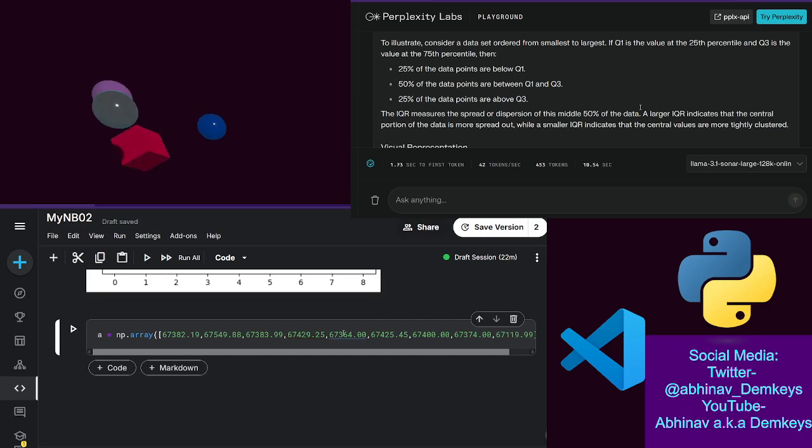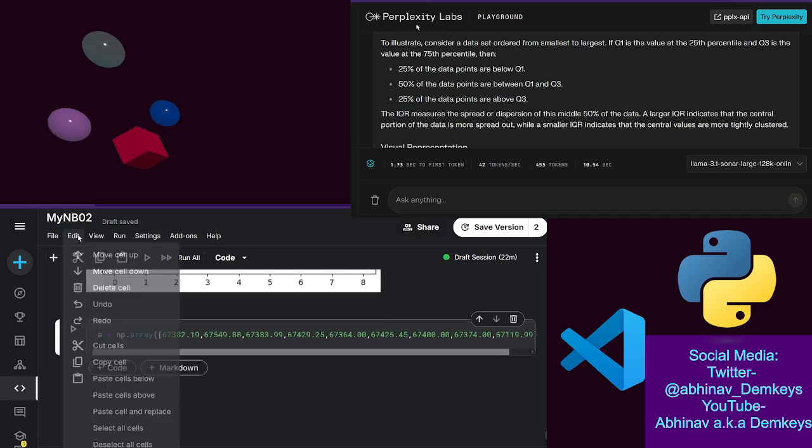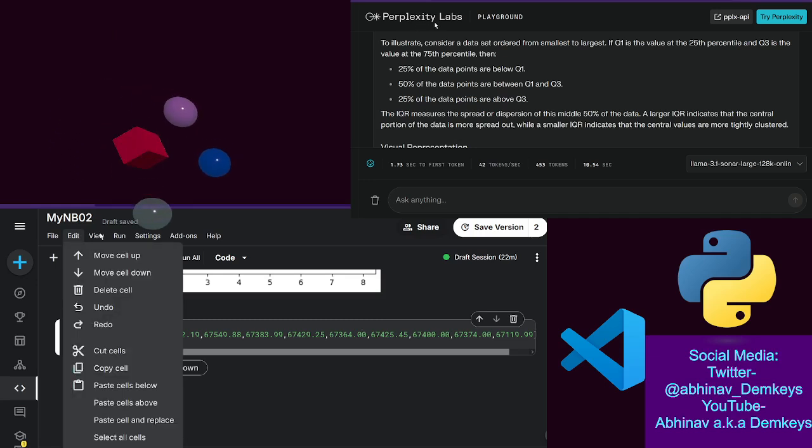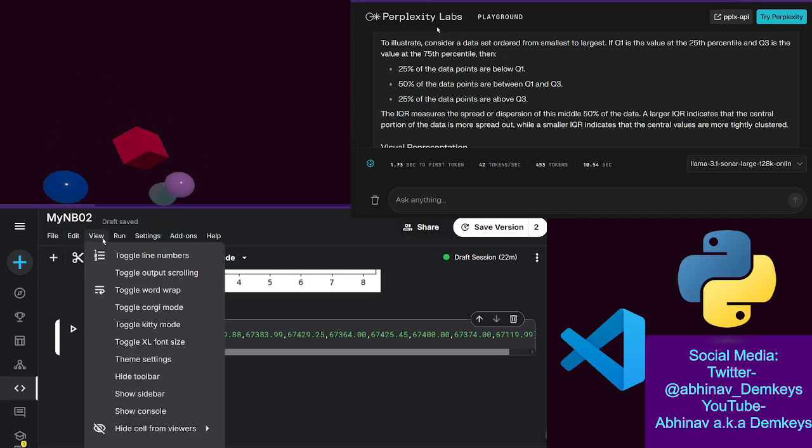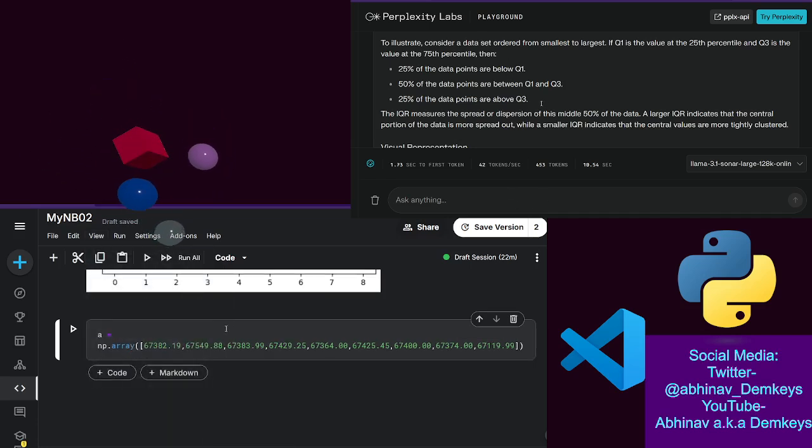Alt Z is what does it in VS Code, but I don't think that's the case here. Toggle word wrap. There it is. I think. Oh, it's counting this whole thing as one word. Oh, shit. What if we go to the next line? All right, let's carry on.